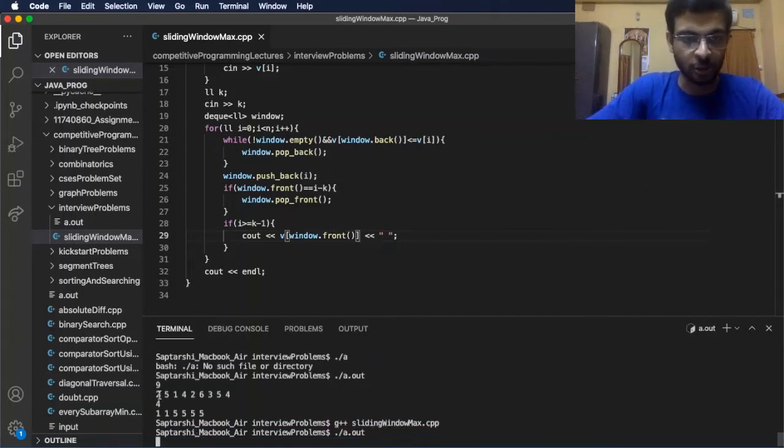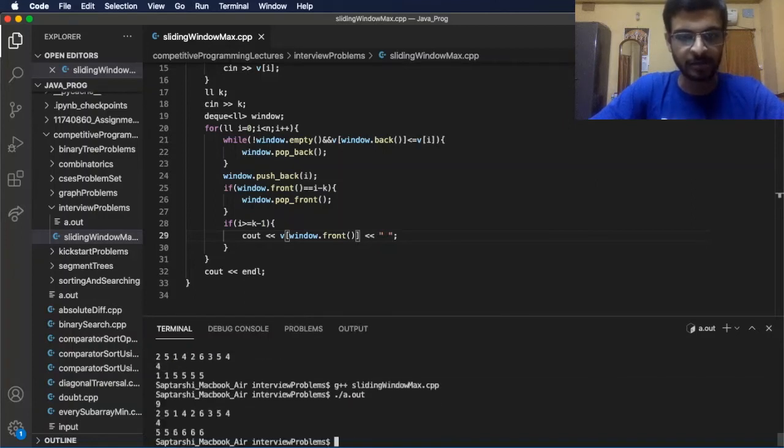So now you can just copy and paste this. You will basically find it will work perfectly. So you have the 5, which is the first one. Then the next one is also giving us 5 as the maximum. And then 6 starts its regime, and it is going to be 6, 6, 6, 6 for all the ones.